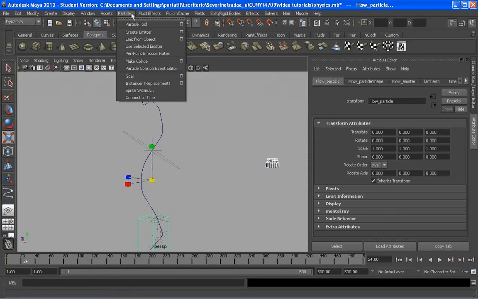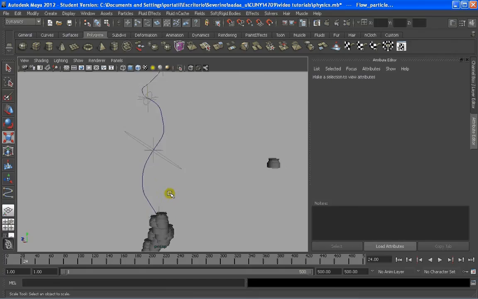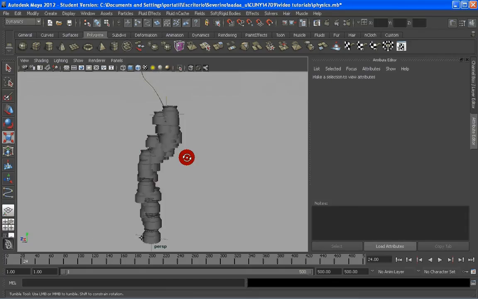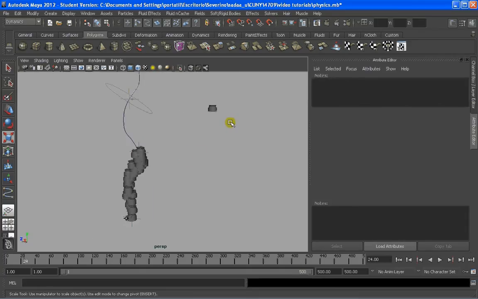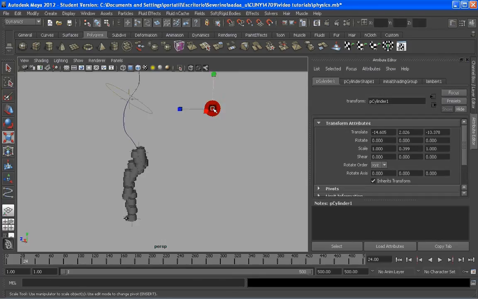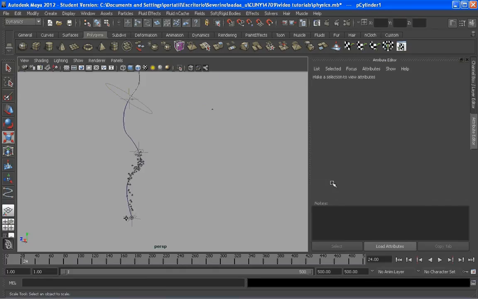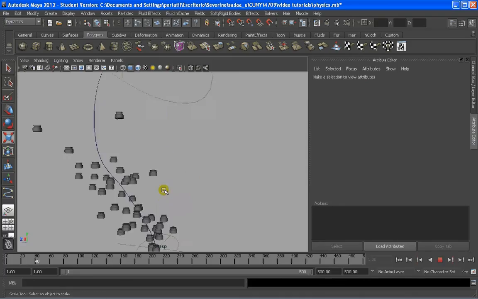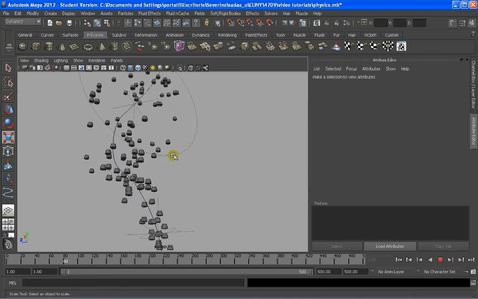Again, the same problem we have. The objects are quite big for this system, so we just need to select the original instancer and reduce it. Okay, good. And when we play this, instead of the spheres we have our little guys. Imagine there were mosquitoes or anything else that you want.